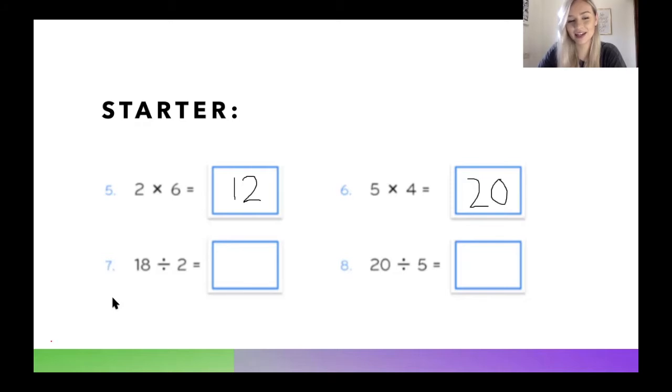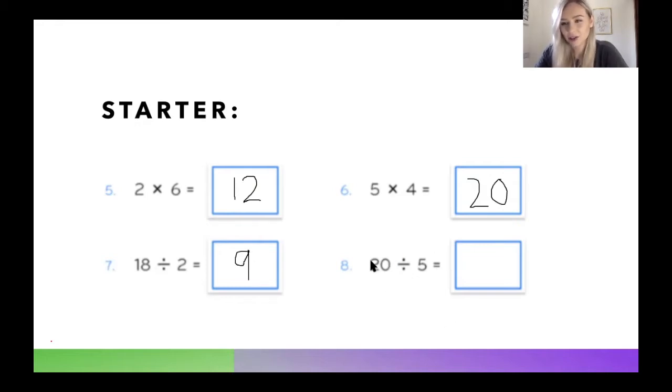The next question, 18 divided by 2. Now we could have swapped this around to make it a multiplication problem. If we were finding it a bit tricky, we could have counted up in our twos until we managed to get to 18 and then seen how many times it took us to get to 18. So let's do that quickly in our twos now. 2, 4, 6, 8, 10, 12, 14, 16, 18. I've counted in my twos 9 times. That means that 18 divided into 2 groups, there would be 9 in each of those groups.